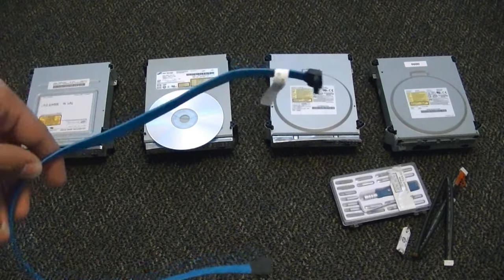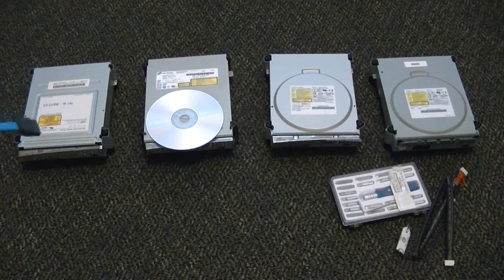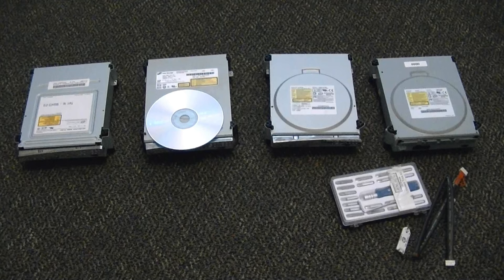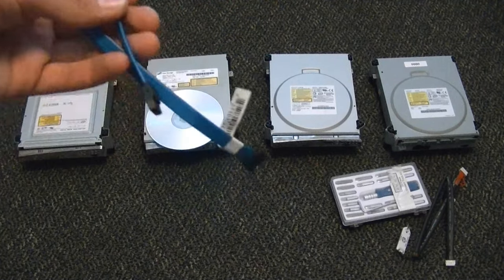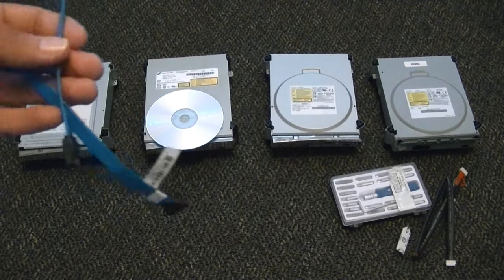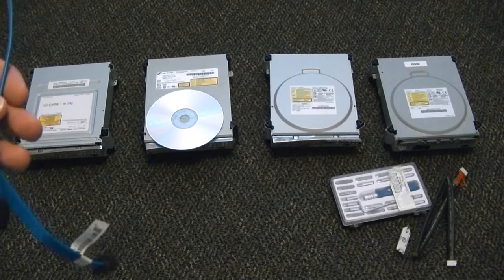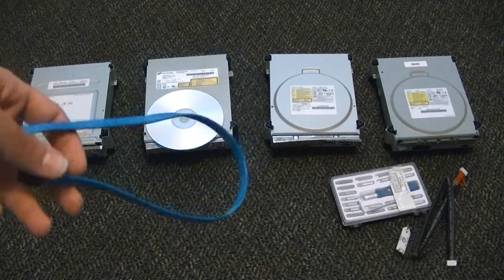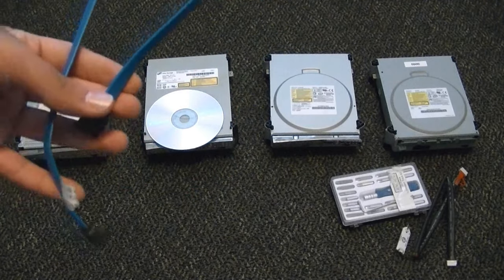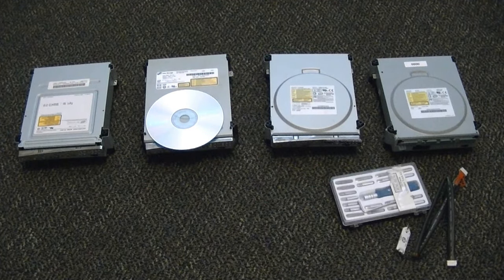The only other thing you will need is a SATA cable if you want to do it this way. First off, you must have a desktop PC. You're going to have to use the motherboard on there — open up your PC, find a SATA connection, and hook up the SATA cable to the master SATA port, otherwise known as SATA 0, or it might even be SATA 1. If you have a prefabricated PC, it is where your hard drive has already been hooked up. You're also going to have to check in your BIOS, and every PC is different, so I'm not going to be able to help you specifically with that.